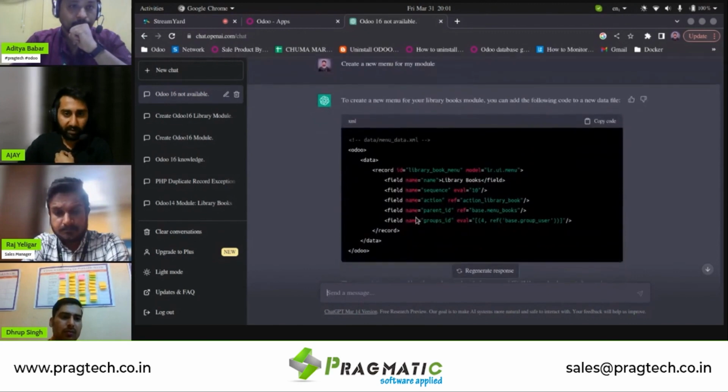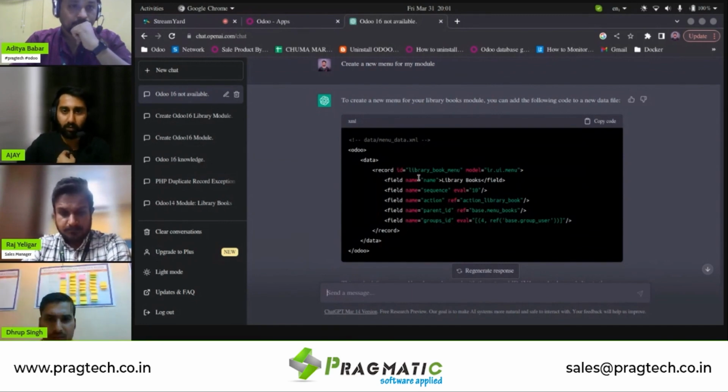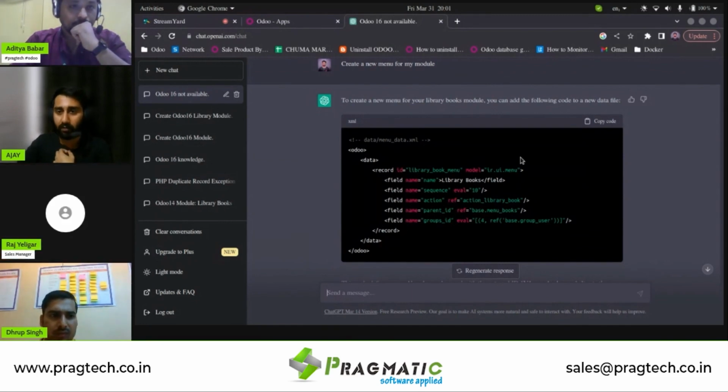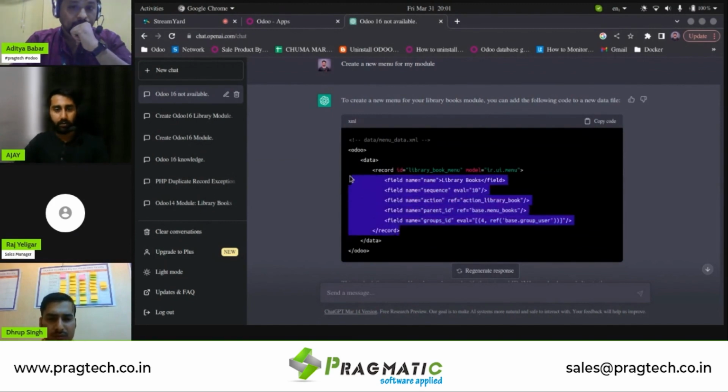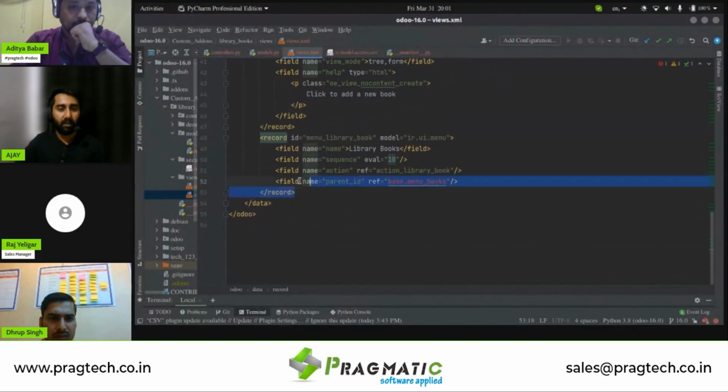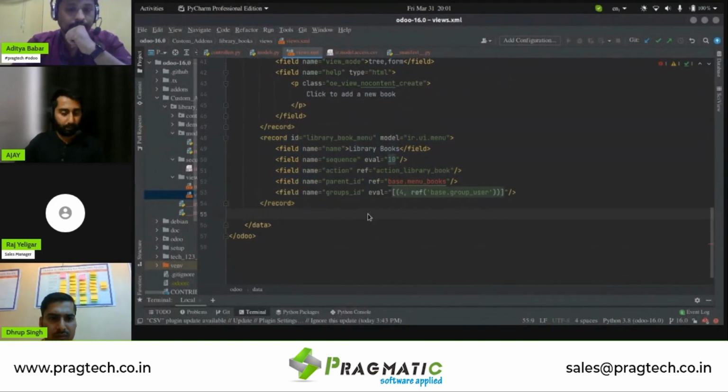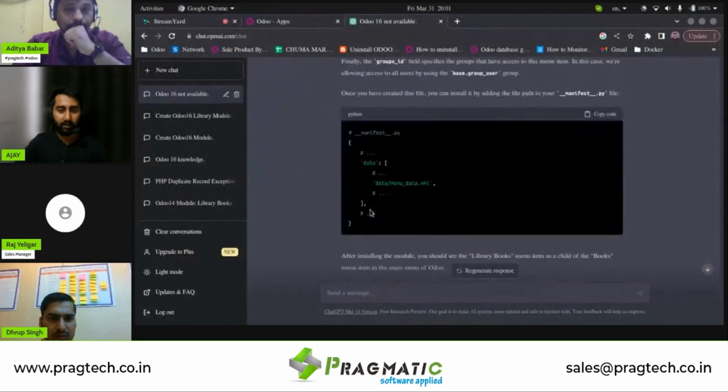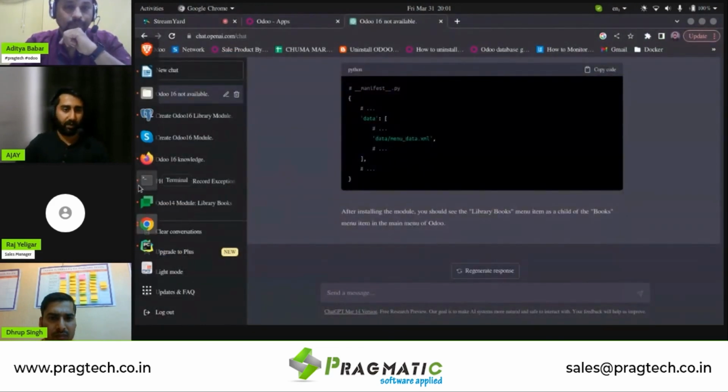Okay, what it's saying: create a new menu for your library books module. You can add the following code to the new data file. I think this is the same. No, it's not the same. Then it's saying to add the file in the manifest. That also we have done.